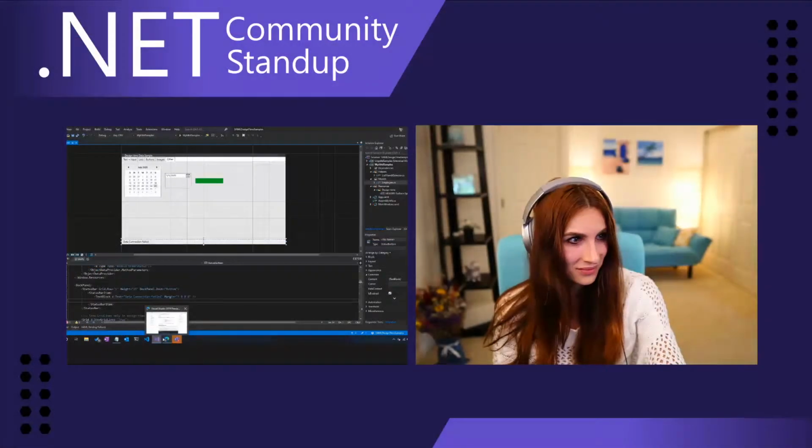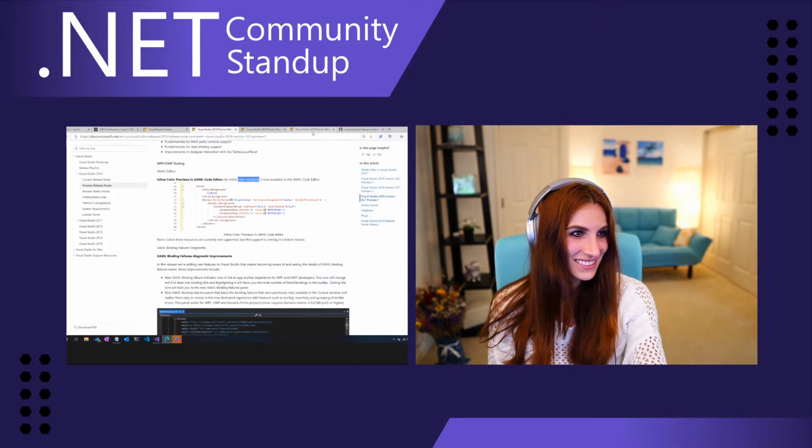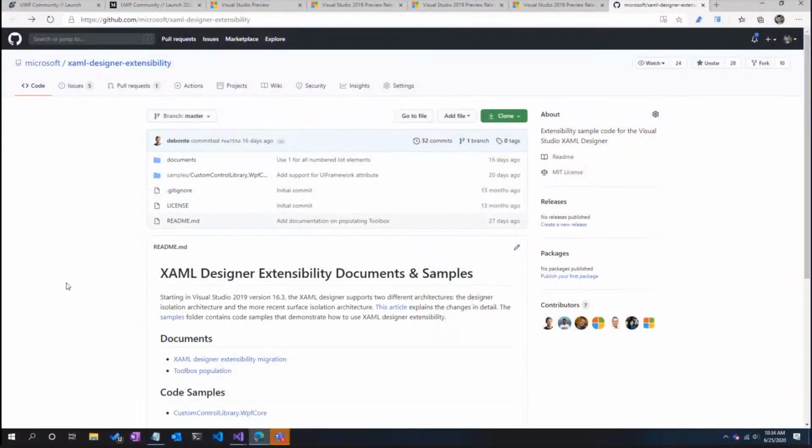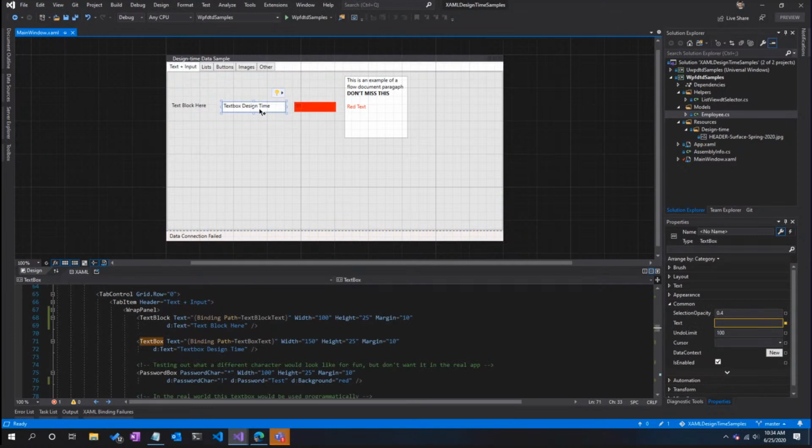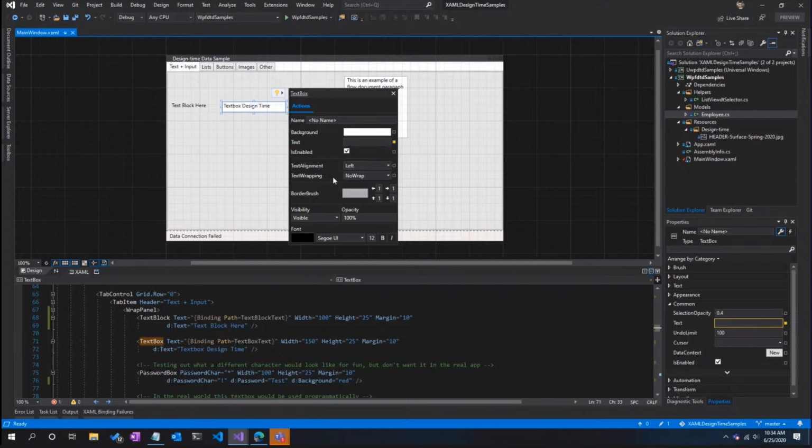I will say, I do have one more thing, and that is extensibility. We have a GitHub repo for extensibility. I forget if I mentioned this earlier, but suggested actions is being developed in a way that's extendable. That's the feature I talked about earlier, where you can go to a common control in Visual Studio. Let's use the text box as an example. We have a new light bulb. You click the light bulb and you get all the common properties right here that you could change, with visualizers for some of them, etc. Really useful feature. Really early in development. We're still working on it, but this feature is going to be extendable.